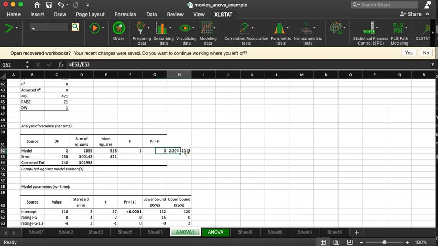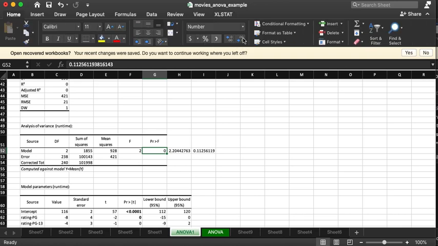And then to go from this to a probability value, I can just do equals F dist, my F value, and then my degrees of freedom 1, and degrees of freedom 2. Okay, and so this value and this value are the same. Right, that's where those come from. It's just calculating that out.